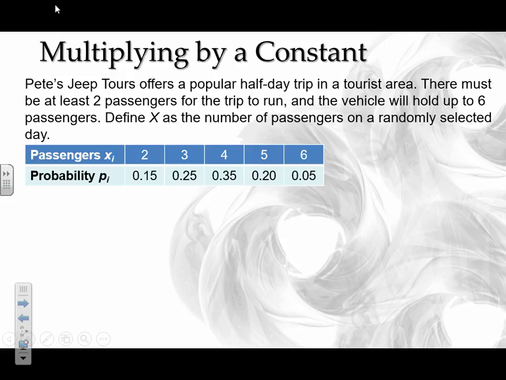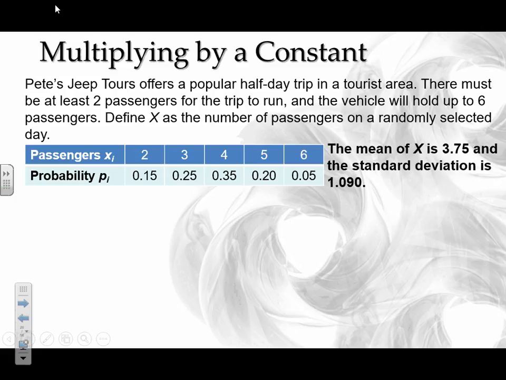Those of you who did that, what did you get for your mean? 3.75. Now, mean and expected value, remember, are identical statements in this case. The mean and the expected value are the same when it comes to random variables. So, the mean is 3.75. What does that 3.75 actually mean? When I say the expected value for x is 3.75, what does that mean?